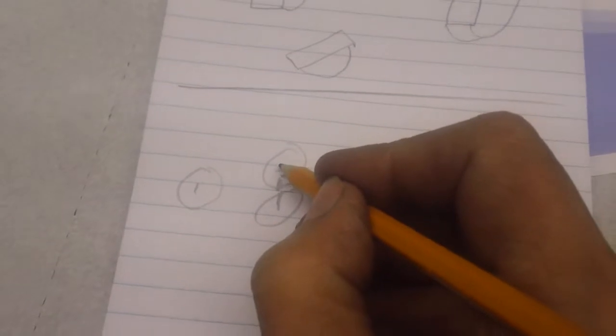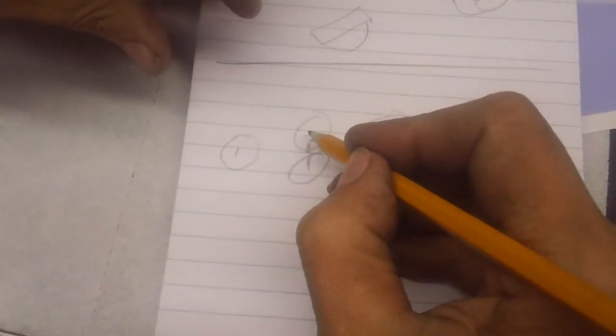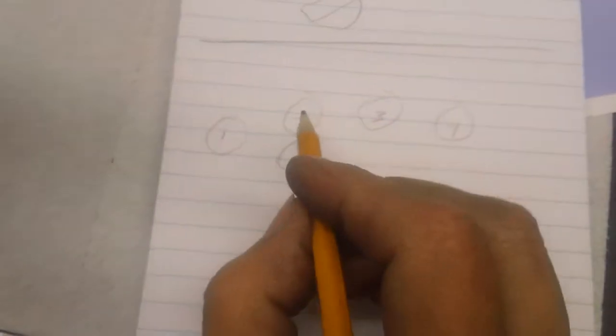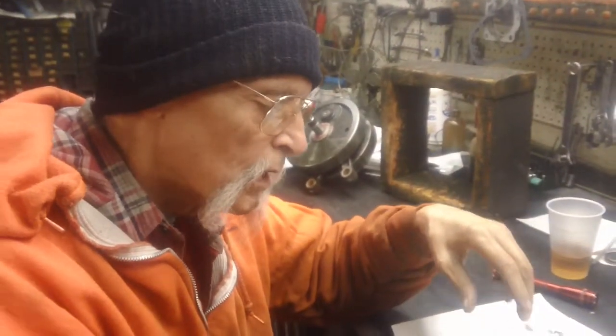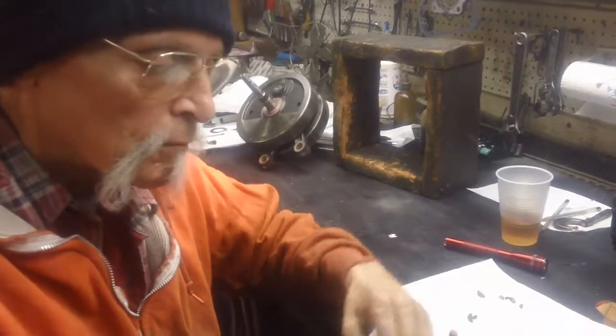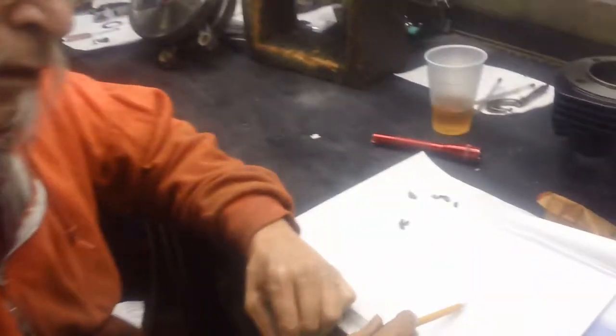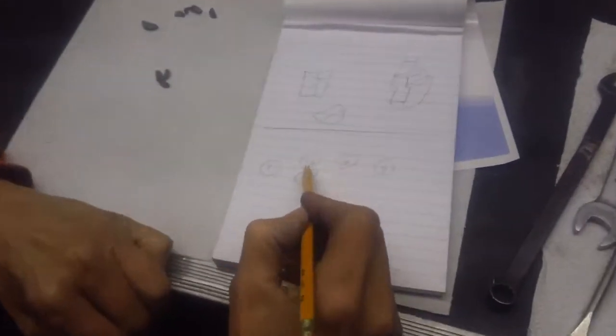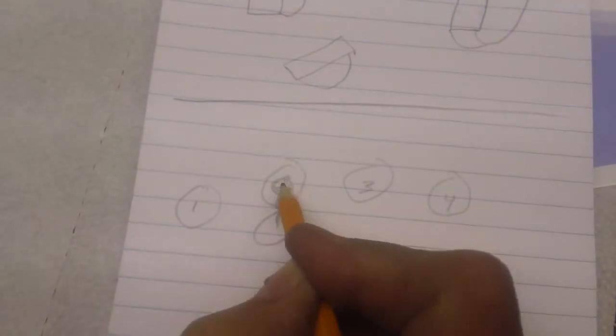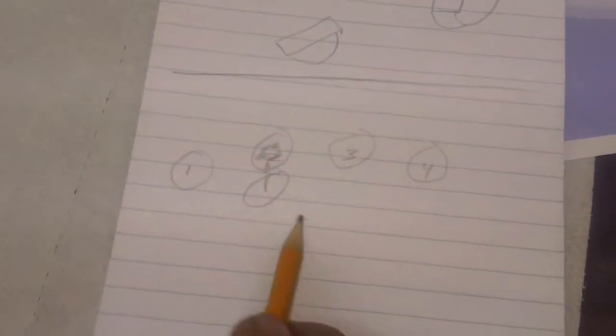Now this cam will move. You rotate the cam until it's so many cam lifts so far, 36,000, so many degrees, whatever. Whatever that cam manufacturer tells you that when it's in place that the cam should be in this position. You just rotate the cam where you want it. Grab a TIG welder, put a couple spots on the cam and gear, and now you've locked that gear to that cam where it belongs.